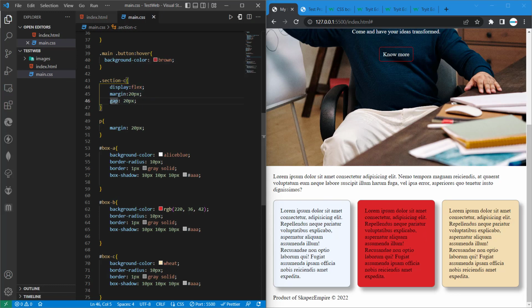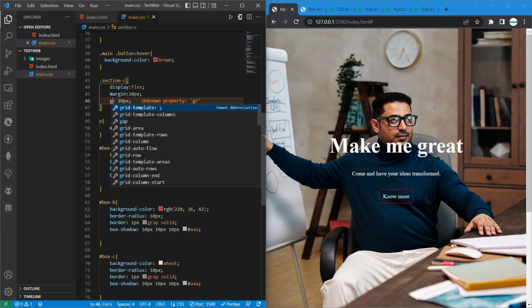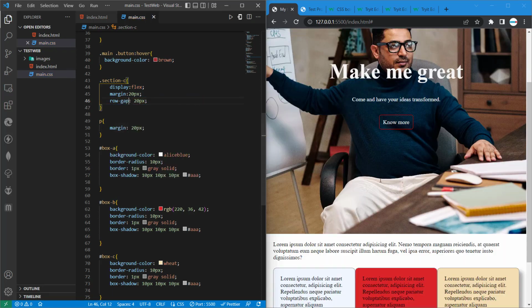So let's see row gap. I don't know if we'll take it first. Row gap, or is it gap row? Row gap, 20 pixels.